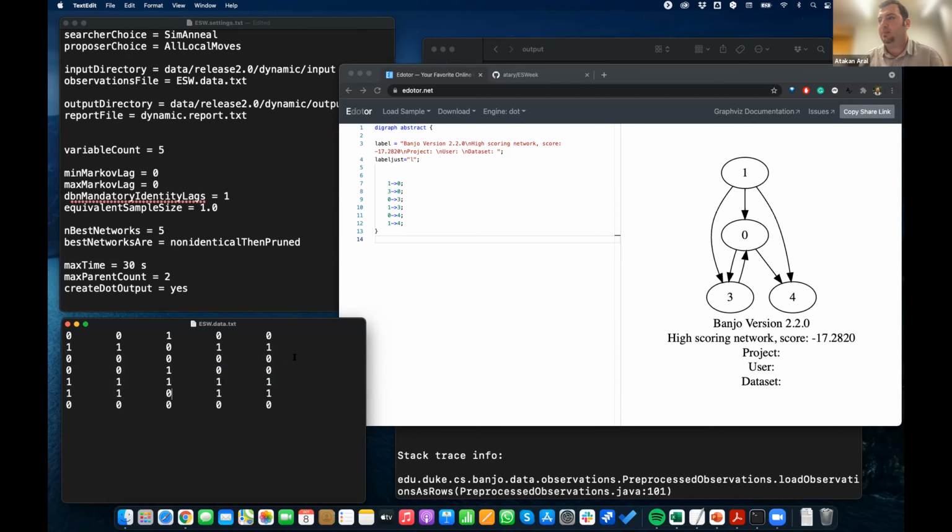Except in some steps there are full zeros, but in other steps, there is no similarity to that one. That's why when we train our dynamic Bayesian network, or we extract the structure for the dynamic Bayesian network, it finds all the dependencies between 0, 1, 3, and 4, but 2 is not included because there is no dependency to 2. 2 is not dependent on anything, and nothing depends on 2 as well.